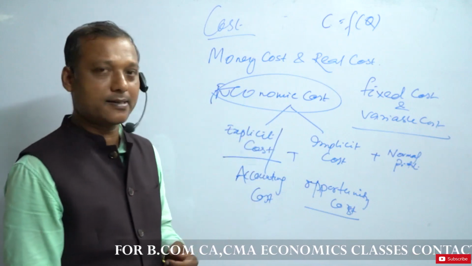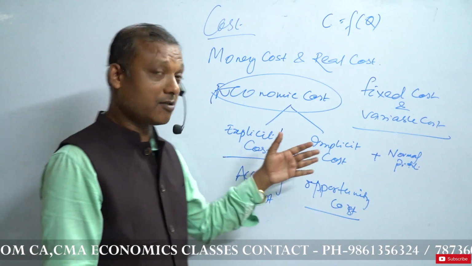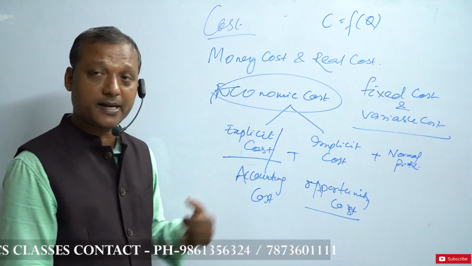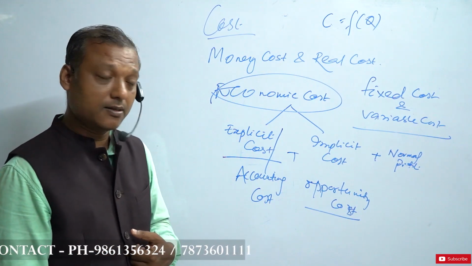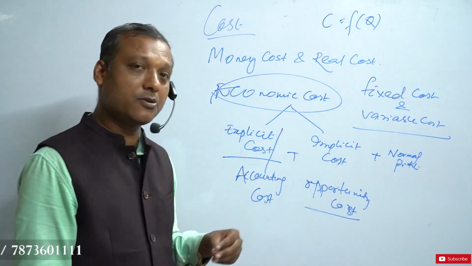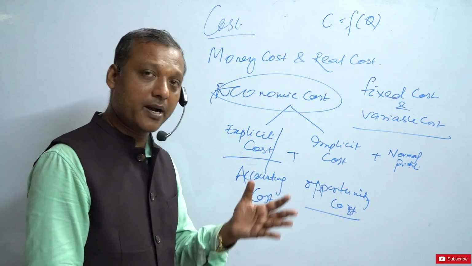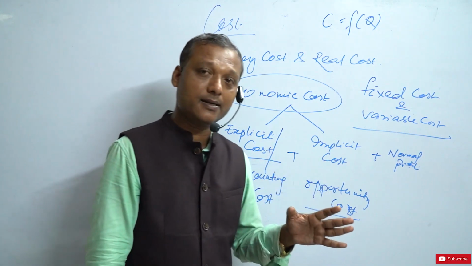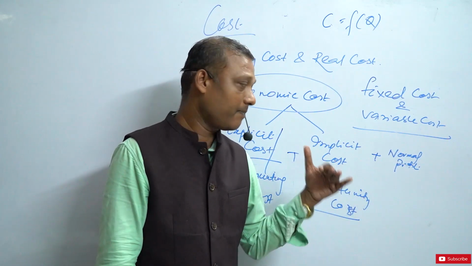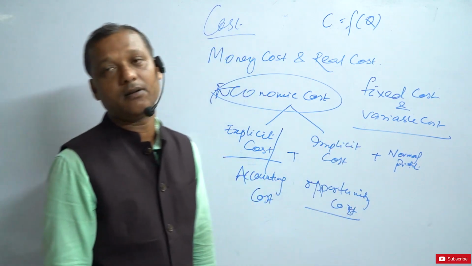So I have told you many points regarding that: fixed cost, independent cost; variable cost, dependent cost. Payment for the use of fixed factors is known as fixed cost, and payment for the use of variable factors is known as variable cost. I told you the examples also. The salary for permanent employees, the payment towards rent, land, machines and equipment are part of your fixed cost. And the payment towards daily laborers, raw materials, power supply is part of variable cost.